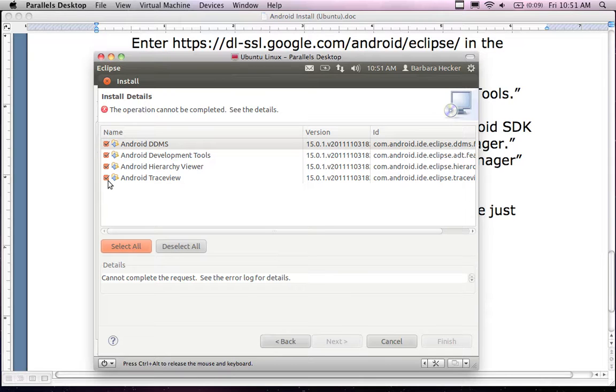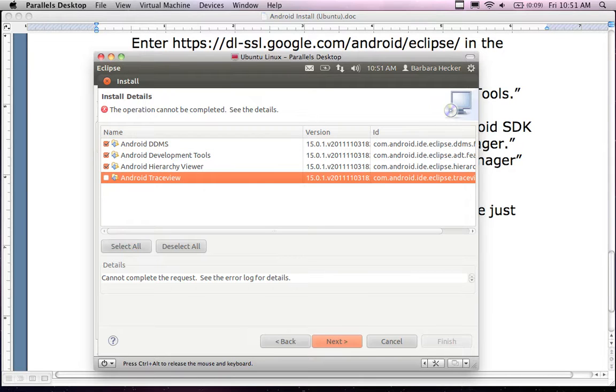Let me take a look at the error. I believe the problem is, here we go: Android DDMS will be ignored because it's already installed.